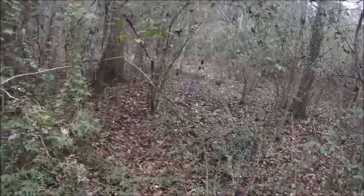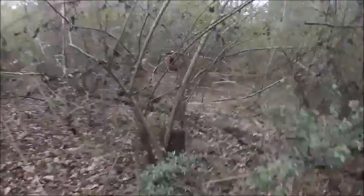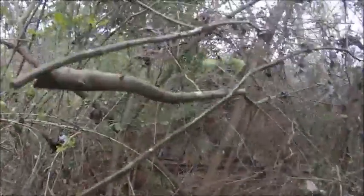Look here. I bet you'll be skid marks. Look, skid marks from a four-wheeler. So we're in a four-wheeler trail and went that way. It's pretty old because it's never been used in a while. There's like some artifacts over there, like an old house used to be here. All right, let's go that way. Let's follow where the four-wheeler trail goes.